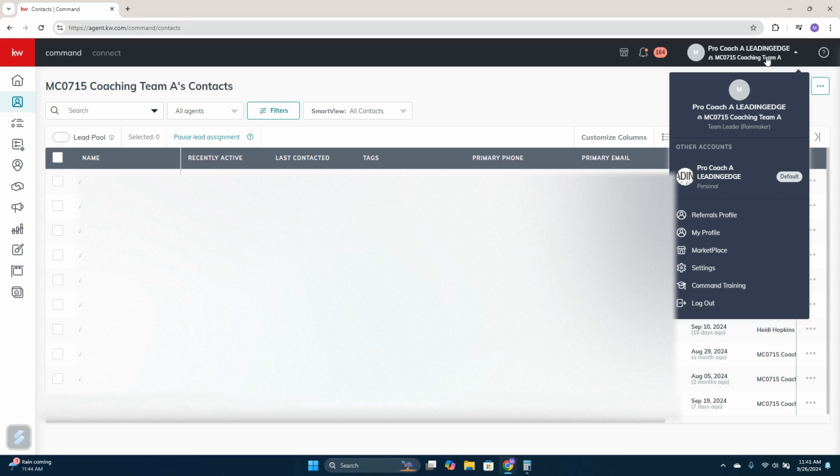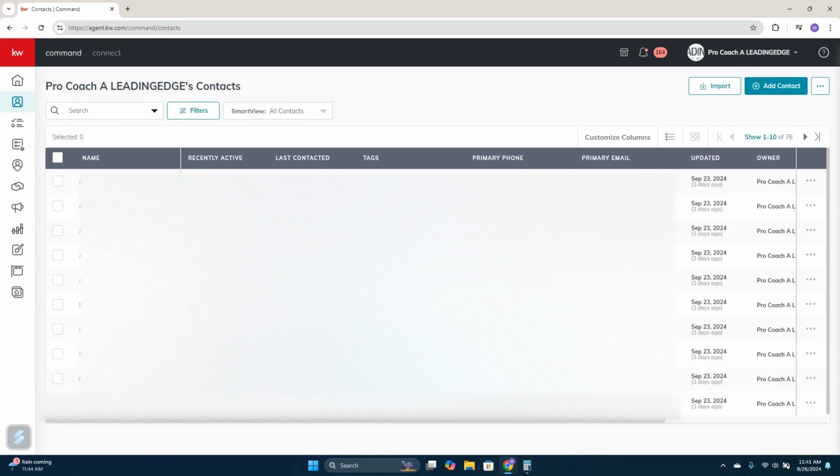What's important about the two different databases is whatever database you put the contact in first, Command flags that person as the owner of the contacts. And you want to make sure for your business that you retain ownership of all of your contacts. So when you're putting contacts in Command, you always want to put them into your personal Command account first. So I'm going to switch back over to my personal database. So again, this would say your name, contacts, and I'm now in my personal database.